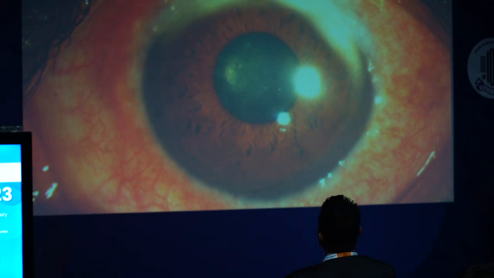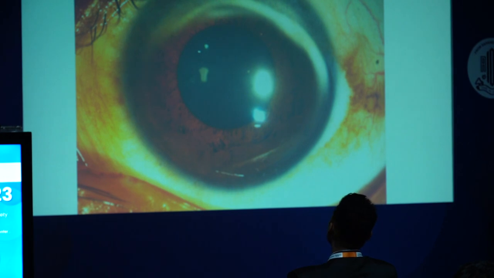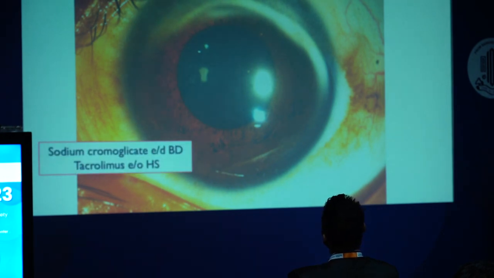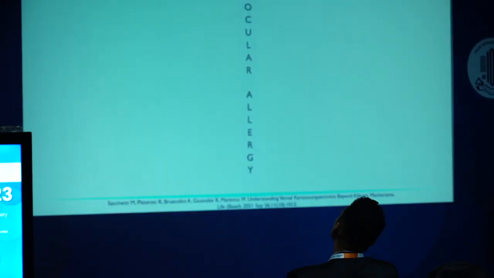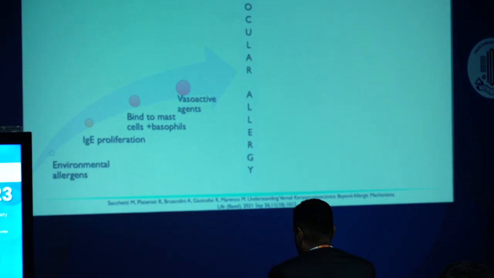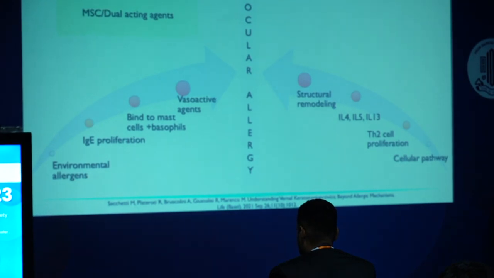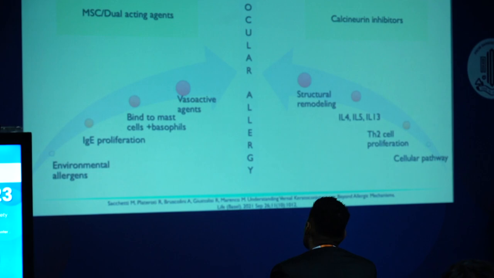This is a case of a patient with moderate VKC with limbal variant, given topical steroids, mast cell stabilizers, and tacrolimus, with a very good response. Kept on maintenance of mast cell stabilizers and tacrolimus. To explain why this combination is good: VKC primarily begins when there is exposure to an environmental allergen, initiating an IgE-mediated inflammation. VKC is different from the rest of allergy because this is not the only mechanism — there are other pathways including the cellular pathway, which is most important since it causes structural damage. Mast cell stabilizers suppress IgE-mediated inflammation, while calcineurin inhibitors directly inhibit T-cell activity — together they have a very effective combination for maintenance therapy.